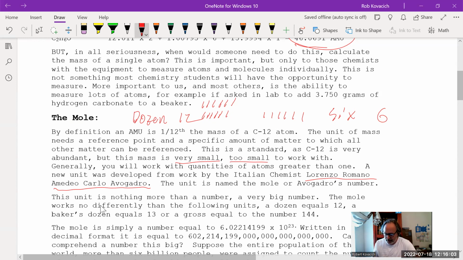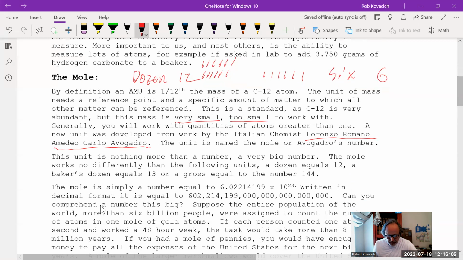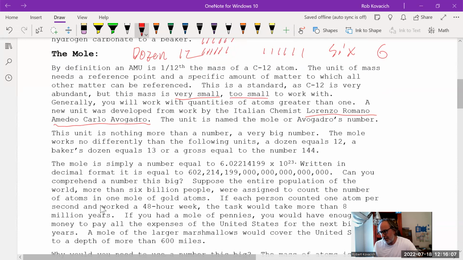Okay, so we're fine with numbers like 12, maybe even a baker's dozen, which is 13, so the baker can eat one and then give a dozen to everybody else. A gross is a number equal to 144. You might not use the word gross very often. I remember buying a gross of pencils. It was this big box with 144 pencils in it. It fits nicely inside of a container. Or a ream of paper, like copier paper. A ream means 500 pieces of paper, and in that case, it's going to mean paper.